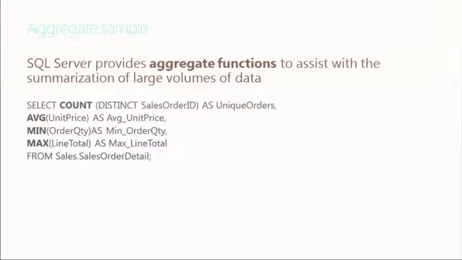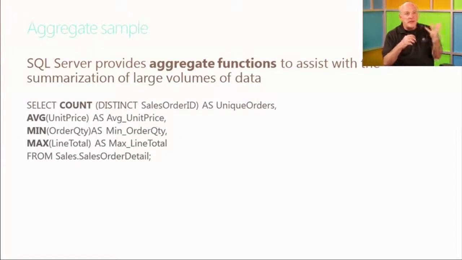Run this. This is an example of what are called aggregates. What we've done here is I don't want all the tables, I need some average information, some information that's aggregated. So what this does is provide you a summary of data. This example does a select count distinct sales order as unique orders. The as just gives it a different column header. So select count, it's just going to do a count of all distinct sales order IDs. If I've got a sales order ID of 1, 2, 3, and I've got 10 line items in that, it's only going to count it once.